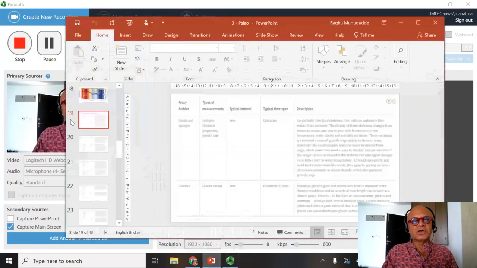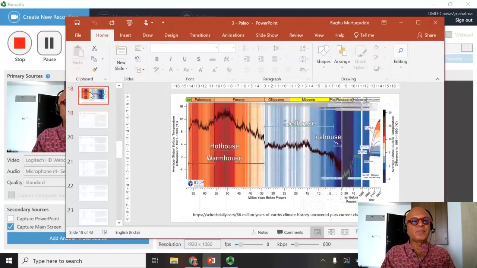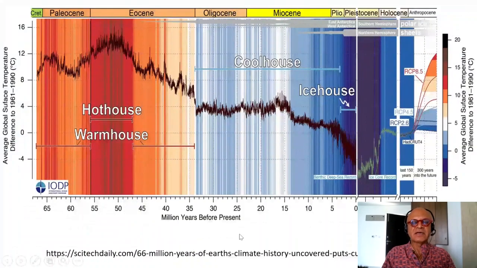So I mentioned a bunch of proxies basically by showing images, and we looked at the concept of isotopes. Let's now do it more systematically by looking at a beautiful table put together by the so-called Carbon Brief website, which is a fantastic source for information on climate, carbon cycle, climate change, and so on and so forth.